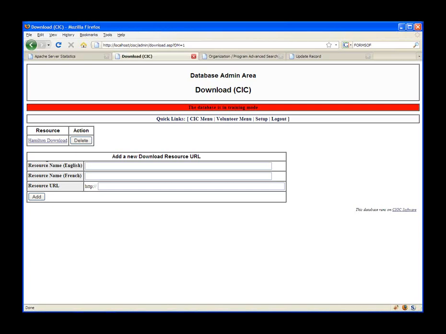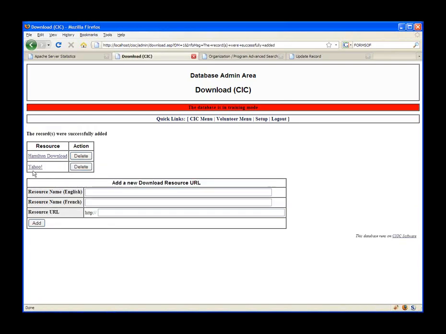Again, although its purpose is for putting download links, there is nothing preventing you from putting absolutely anything you want in as a download link. It's simply a web address with a name. Okay? So you would see a list of resources that are just links with names, and you also have the capability of deleting any of those. So that could include a lot more than just your download file. If you want to have other useful links there, it's whatever you want to put on your download page. Any questions about the download page? In the long run, I think we need to rename it something a bit more useful than the download page.